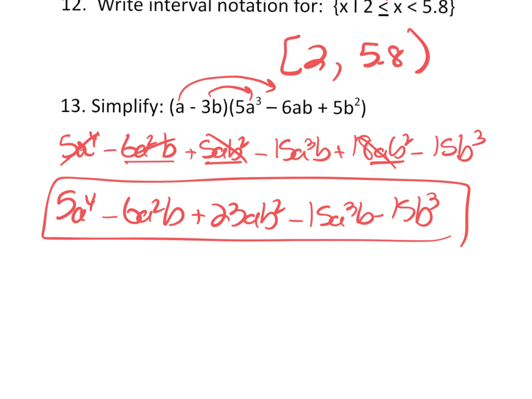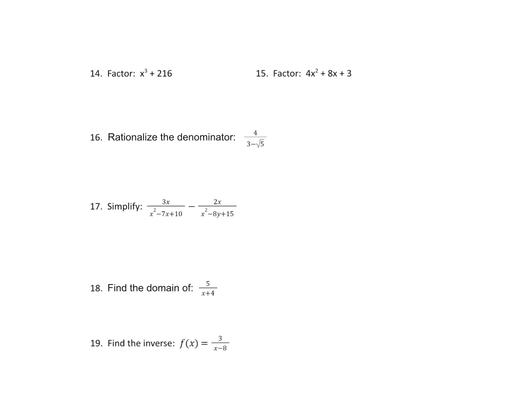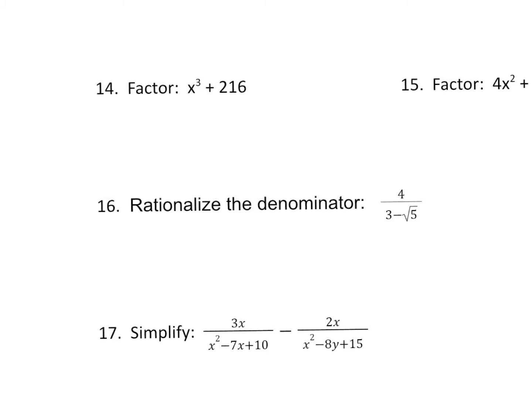That's an oldie. All right, 14, factor. That's a cube. All right, so you're going to go small, big, cube root. By the way, the cube root of 216 is 6. You can punch it in your calculator under math. You'll find the cube root button there. Square the first one. Multiply together. Change the sign. Square the second one. Gosh, you should know that by now.